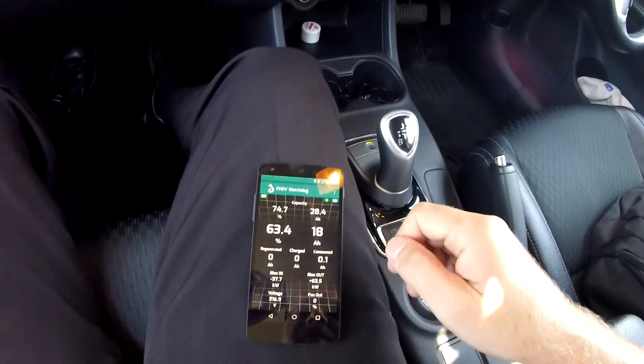You might think 33°C is fairly hot for the battery, but the air conditioning and cooling only kicks in at 35°C, so everything below that seems to be fine. The specs of the battery cells say the maximum operation temperature is 55°C for these cells. I know Tesla supercharges until 45°C without tapering power, but those are liquid cooled, so they have a better cooling system.